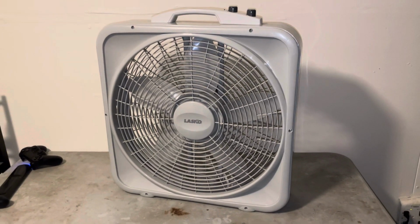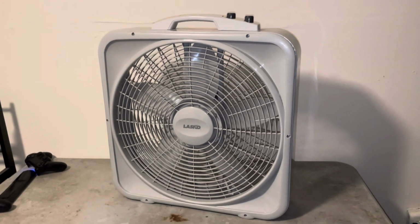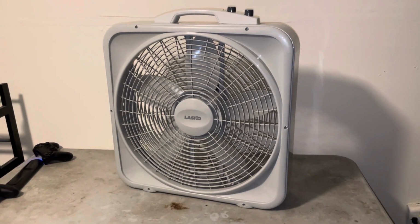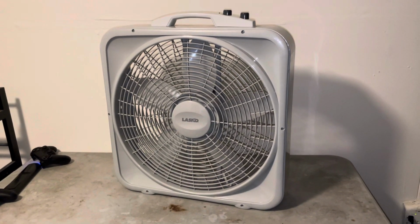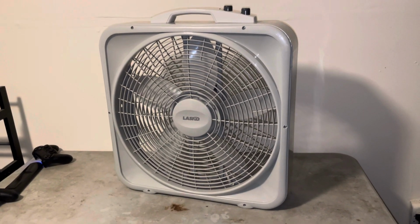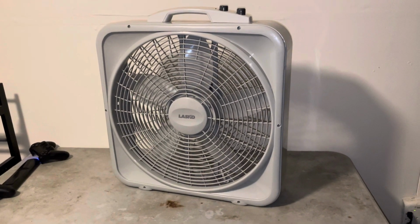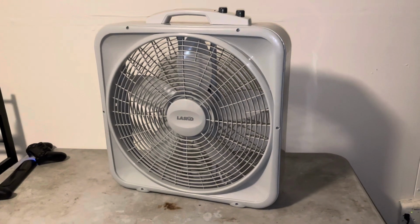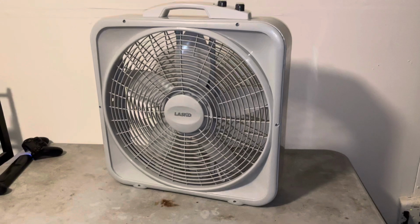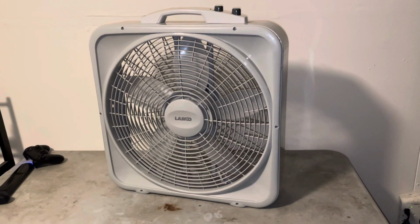Alright, hey guys. In front of me is a 2001 to '02 Lasko Box Fan with Thermostat, model 3780. This fan was part of a lineup of the premium models: the regular premium model, the Weather Shield model, and the Weather Shield with Thermostat model. Those were the iconic wind ring models, along with this one. But this one was pretty rare.